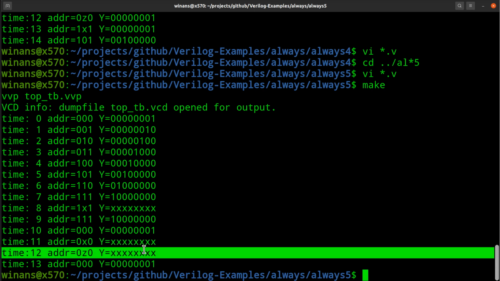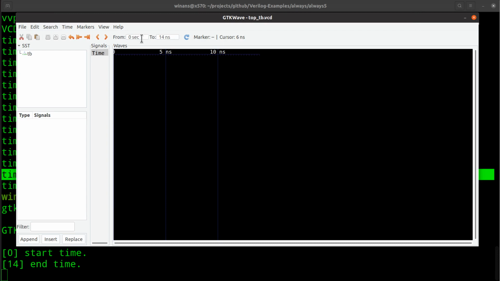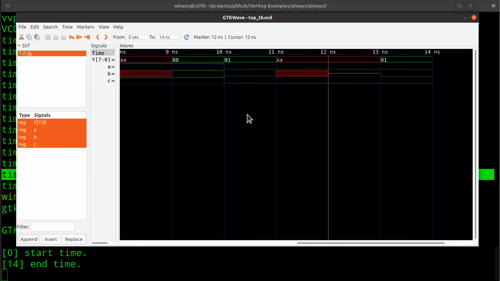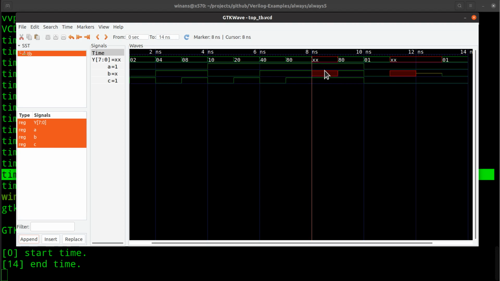Okay? So in a simulation, I do this because I look at these plots. This is not a particularly interesting example, but when they get interesting, I oftentimes find myself needing to look at these plots. Look at these big red suckers there, okay? That means these are when it's unknown, all right? Again, I can't see too well here, but if we put the cursor on here, we say B is X, and all the outputs are X's. So it makes it red, okay? That's what I want to see when the output's unknown. See this yellow line right here?